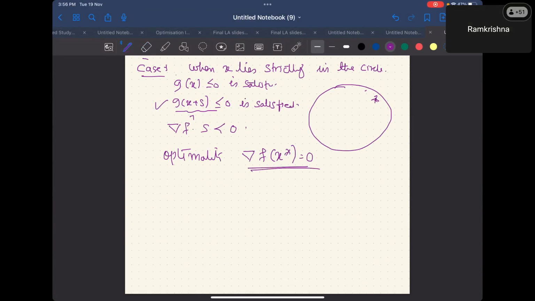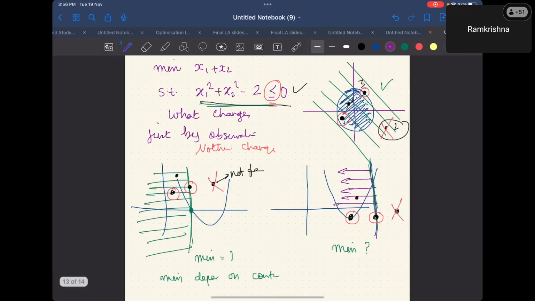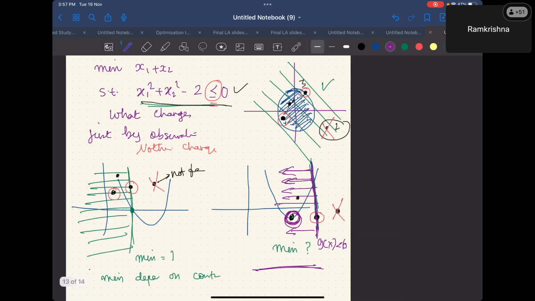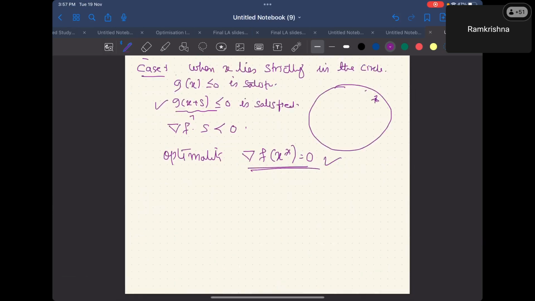Okay, nothing changes. What does this geometrically mean? This means the following. Let's say I am inside this region, and I'm talking about this particular case here. The minima is independent of this line now, right? Even if I impose this constraint of g of x less than or equal to some number, say 6 or something, the minima does not change. Whereas here, the minima changes. In the first case also, the minima does not change. Which means I'm just happy by looking at the solution to the unconstrained problem, which is essentially this.